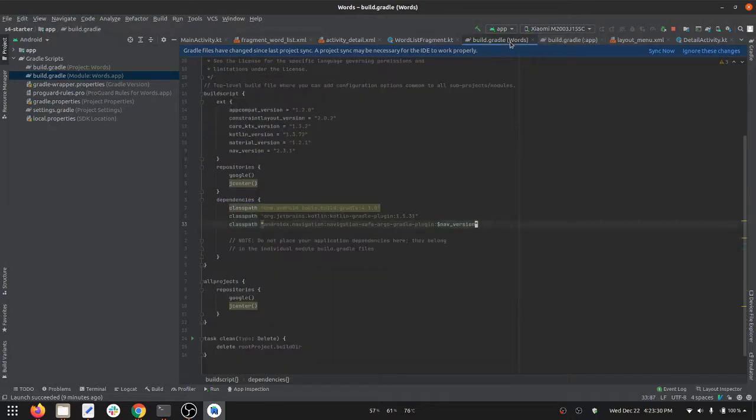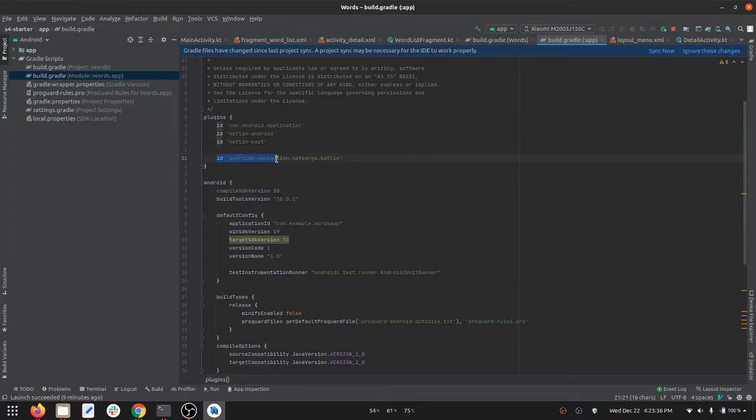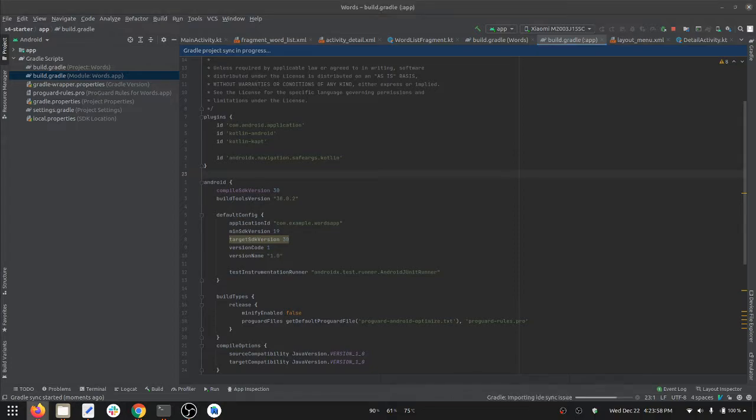So the project says that this is a plugin which is available, and now we are telling this app to use this plugin, which is, as I said, Safe Args plugin or safe arguments or whatever. After doing all this, as it says that Gradle file is changed, so sync now, or obviously it will take some time, but we don't have to wait for it.